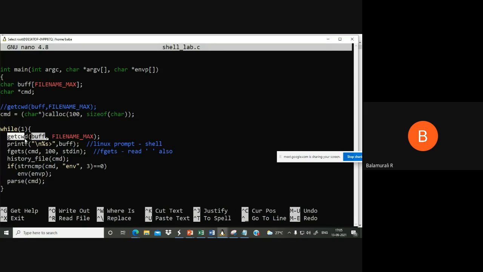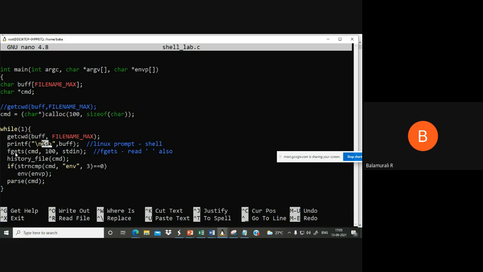So getcwd will get the current working directory, and that is now available in the buffer. Now we got the working directory, and after that we are printing it, printf with %s of this buffer. Whatever is in the buffer is the current working directory along with the full path from the home directory to the current directory, with slashes.